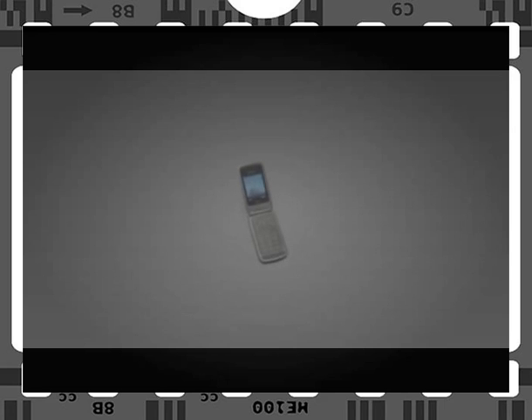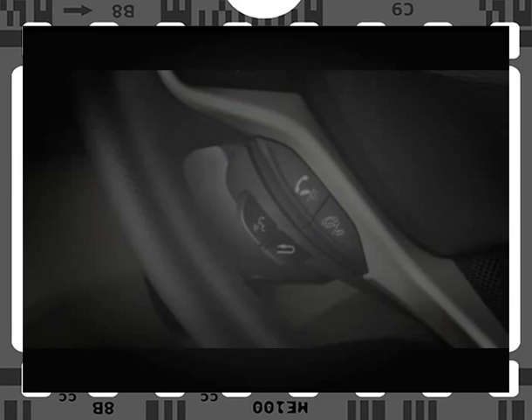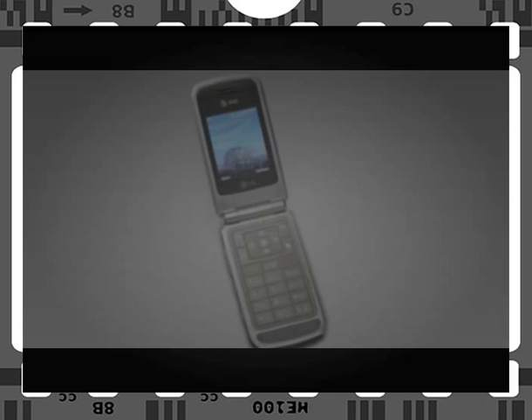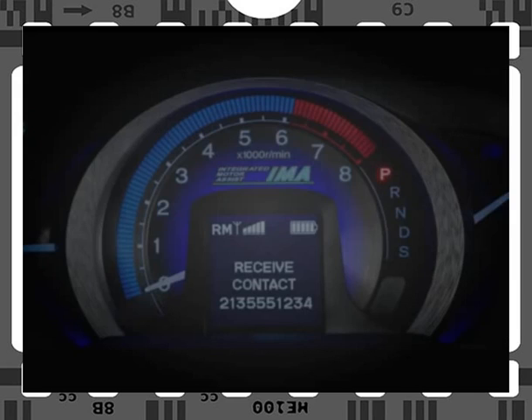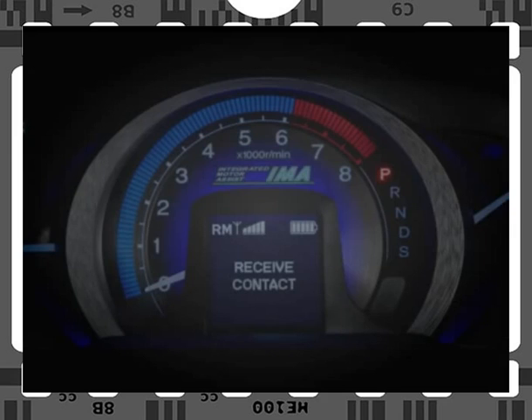Some mobile phones can send an entry directly from their phone book to the Hands-Free Link phone book. You can find a list of phones with this capability at handsfreelink.honda.com. If your phone has this capability, press and release the Talk button and say "Phone Book." The system will then prompt you with the available commands. Press and release the button and say "Receive Contact." Hands-Free Link is now waiting for your contact information. On your mobile phone, select the phone book entry you'd like to store and send it to the Hands-Free Link system via Bluetooth using your phone's Send command. Please see your phone's operating manual for specific directions. The system will then prompt you for a name to assign to that number. Press and release the Talk button and after the beep, say the name you would like to store. The system will repeat the name for confirmation, then prompt you to receive another contact. If you say "No," the system will assume you are finished and return you to the main menu.